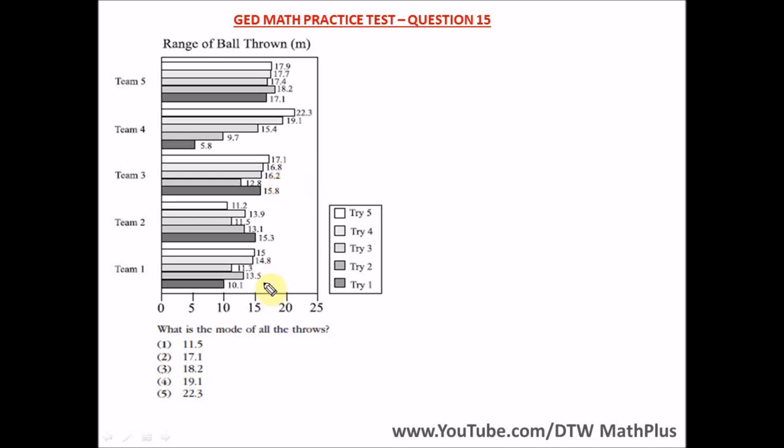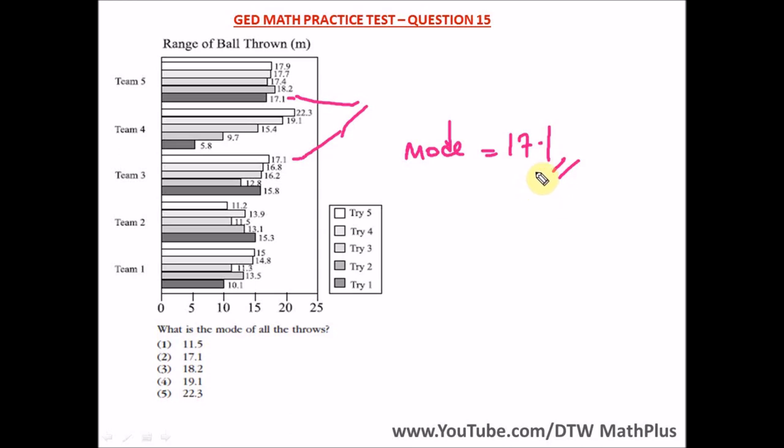So we have to find which throw occurred frequently. From here, we have 10.1. Do we have a 10.1 anywhere? No. 13.5, do we have it anywhere? No. 11.3, we don't. For all of these, no, we don't. But if you come here, you have 17.1 here, and we have a 17.1 here. So this is the most frequently occurring score, which is 17.1. So our mode in this question is 17.1. You can see with this particular stats and graph, we've learnt on median, we've learnt on mode, and we also learnt on, I think, range.